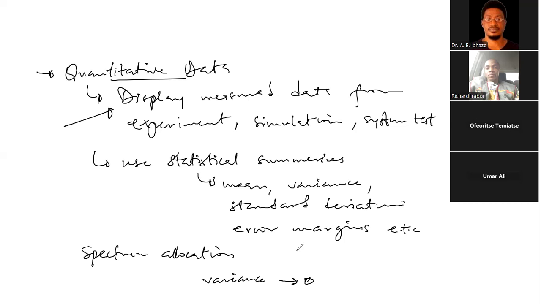So if that is my research domain, spectrum allocation, and I've developed an adaptive algorithm for spectrum access, not sensing this time, we just want to focus on access, then I have to ensure that the variance is low. What if the variance is high? Then we know something is wrong with our model.